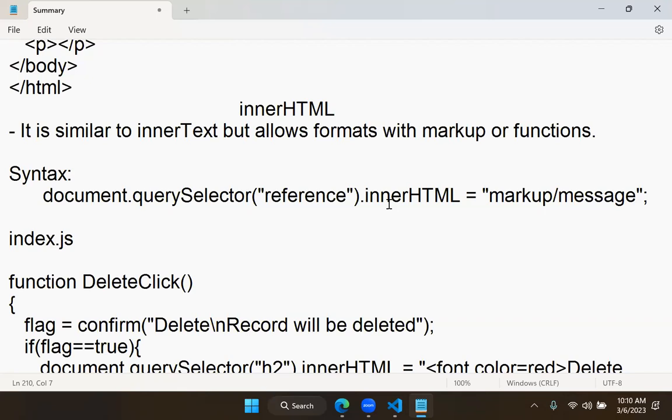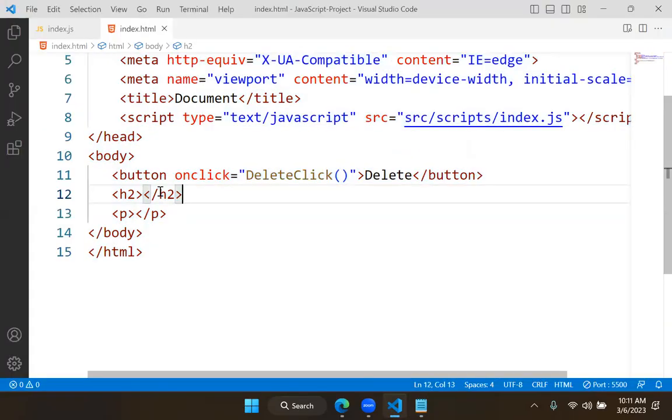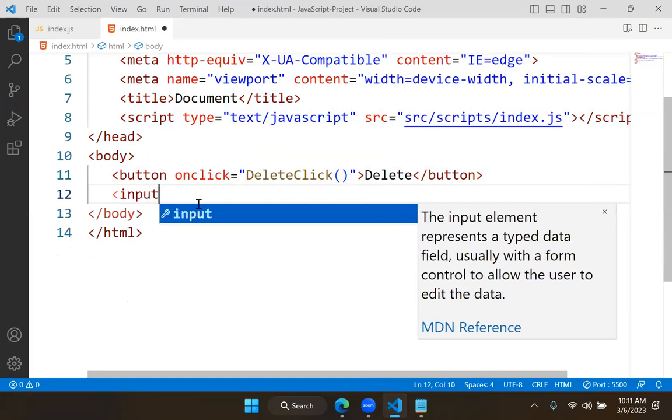In a text box, if you want to show anything, then what? If you want to show some message inside the text box, then you cannot use innerHTML or innerText. That means my question here is, there is no heading or anything, there is just input type text.